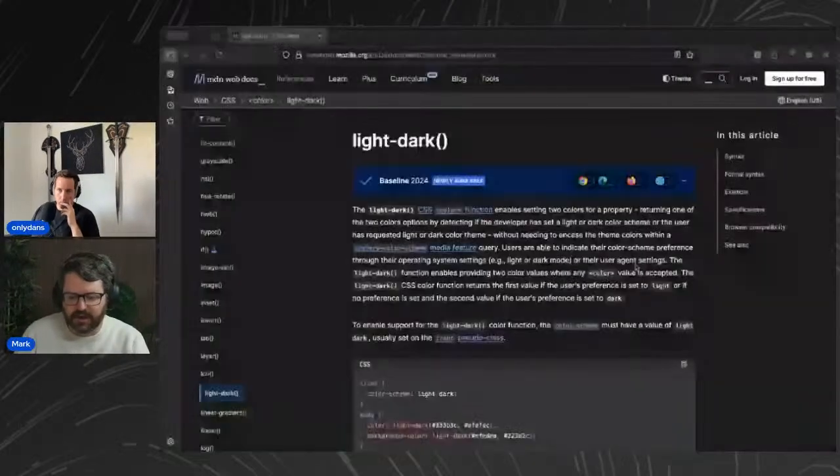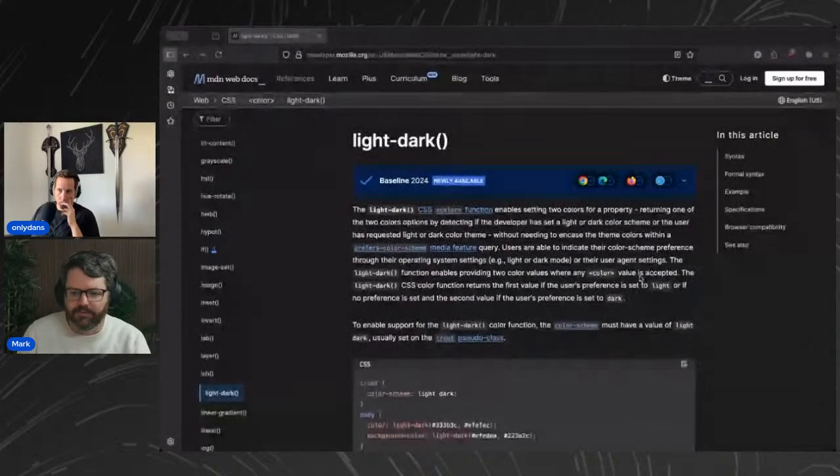When it's in light mode, it'll use the first value, and when it's in dark mode, it'll use the second value. It's an alternative to doing a media query. You can think of it as a media query for that one particular rule, but it sits inside the normal rule block, and it cuts down how much syntax you need to write.